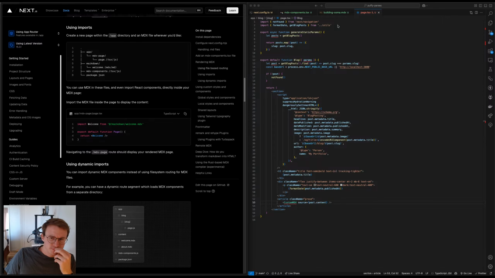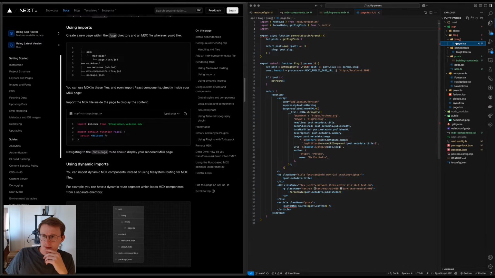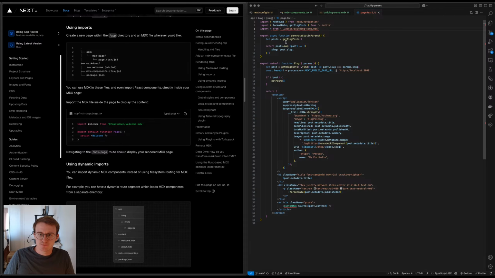So it looks like I could do something like import posts. Import everything from, I don't know if this is the right way to do this. Maybe we just do this, right?